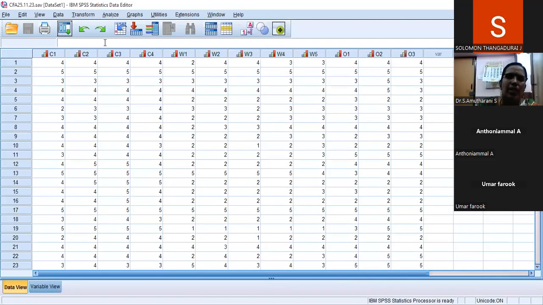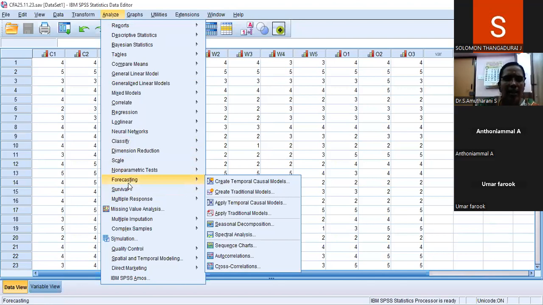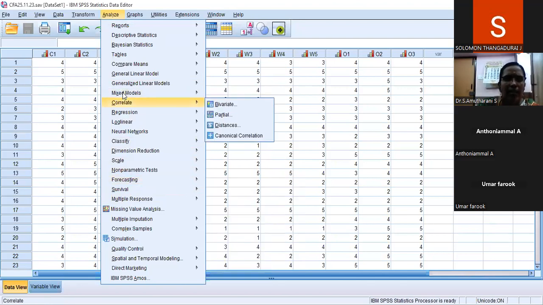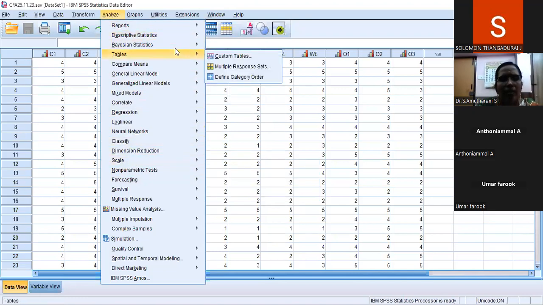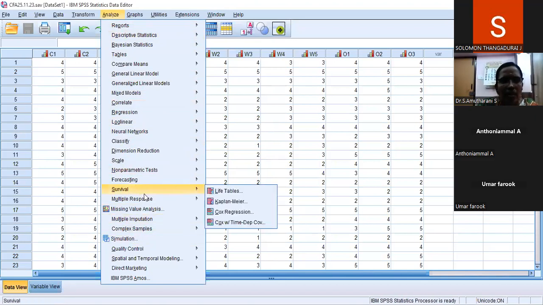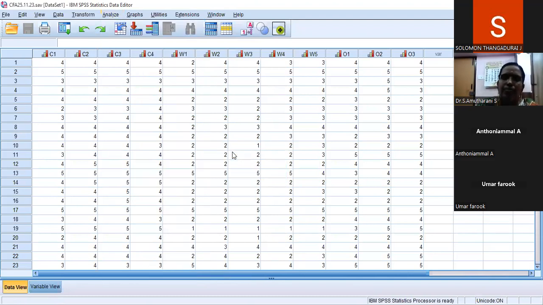From this SPSS file, I have to do factor analysis, under dimension reduction.